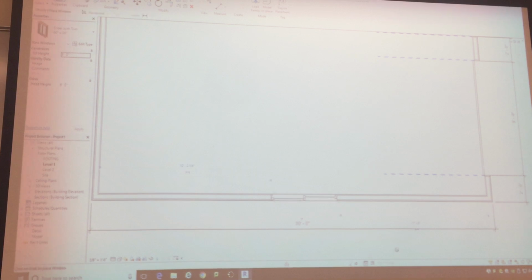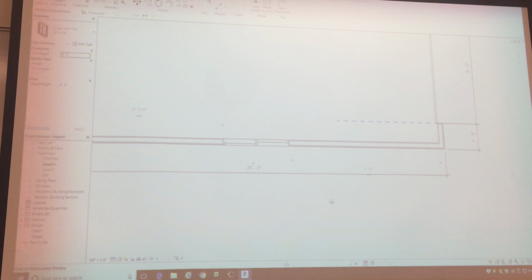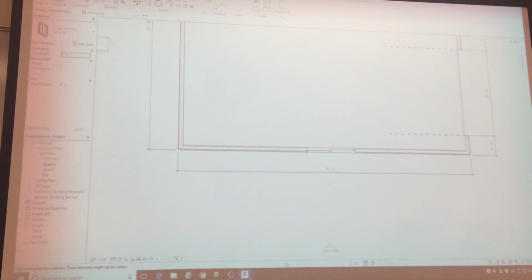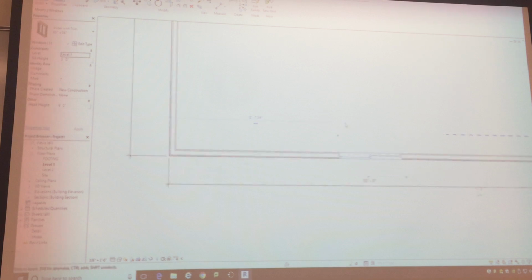Okay, so now at that point, we can go ahead and do the same kind. Now it's kind of finding something different there, but we're going to go ahead and with that right there, we'll click on it, and you see it's kind of finding that right there. I'm not sure why that's doing that. We'll go to here, this is going from the outside, it's going to this point right here.